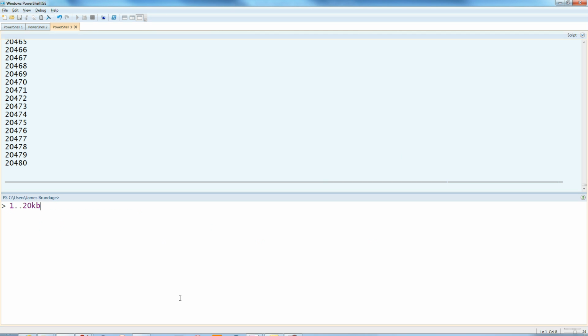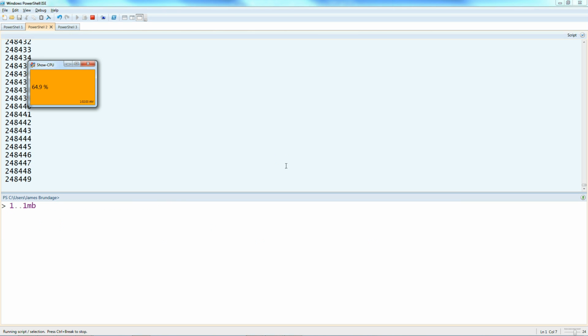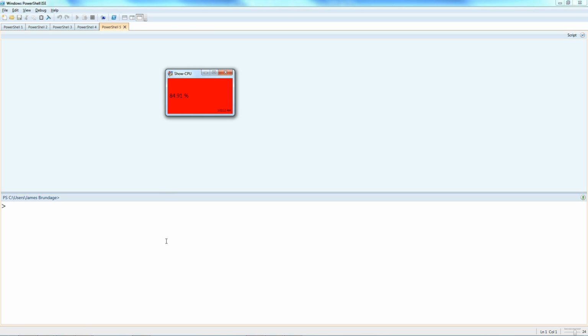I'm going to hop over to this integrated scripting environment, and in one run space I'm going to make it go through a really big set of numbers. And just for extra CPU, I'm going to open another one, and my processor's a champ, what can I say? Here we are, finally at over 60% utilization.